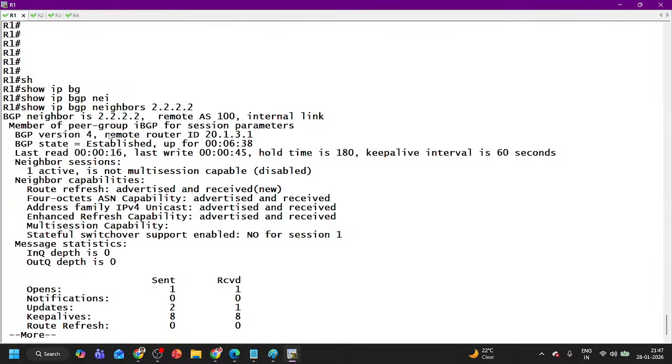Here you can see the remote router ID is 20.1.3.1, the highest loopback interface IP address on router number 2, and the local router ID is 10.1.3.1, the router ID of router number 1.